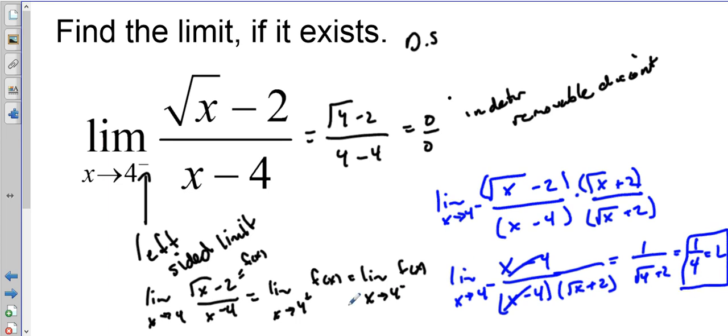Now, that's cool. So solving limits with one side is the same way as solving limits with both sides, as long as we know that the limit here exists and these two are going to be equal. So that's pretty much what you get for most of the limits.